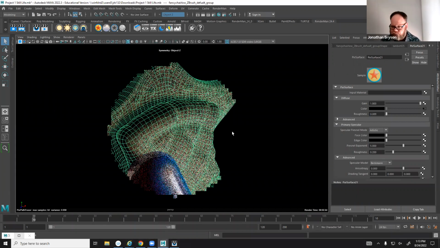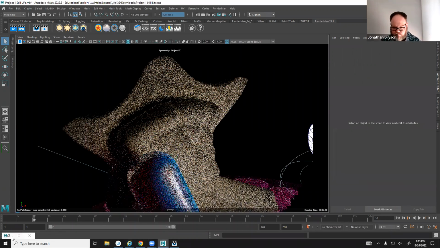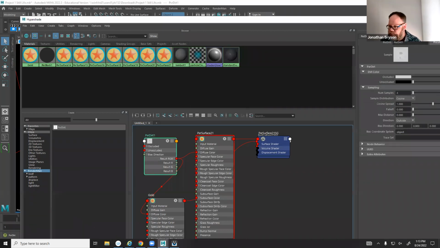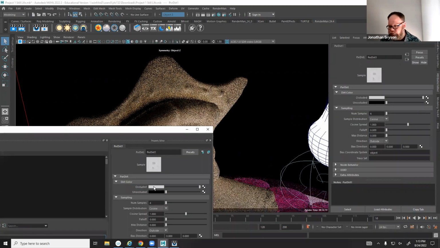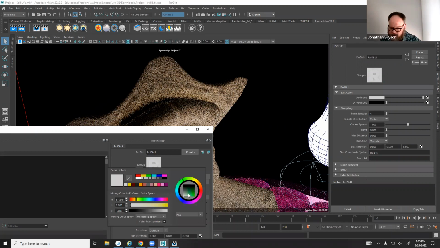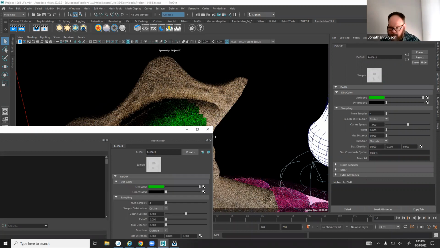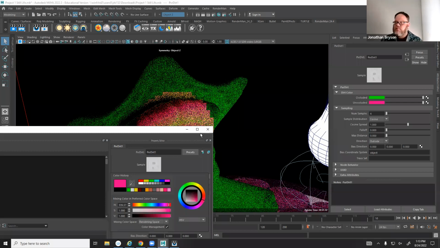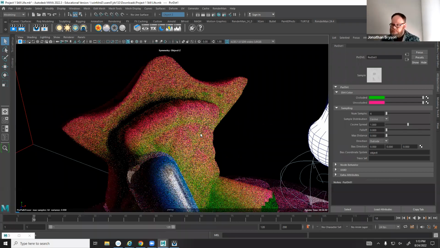So I'm bringing back up the dirt. I have two options, occluded and unoccluded. If I choose, let's say, a green for occluded, and then for unoccluded a red, you'll get a better idea of what it's trying to do.